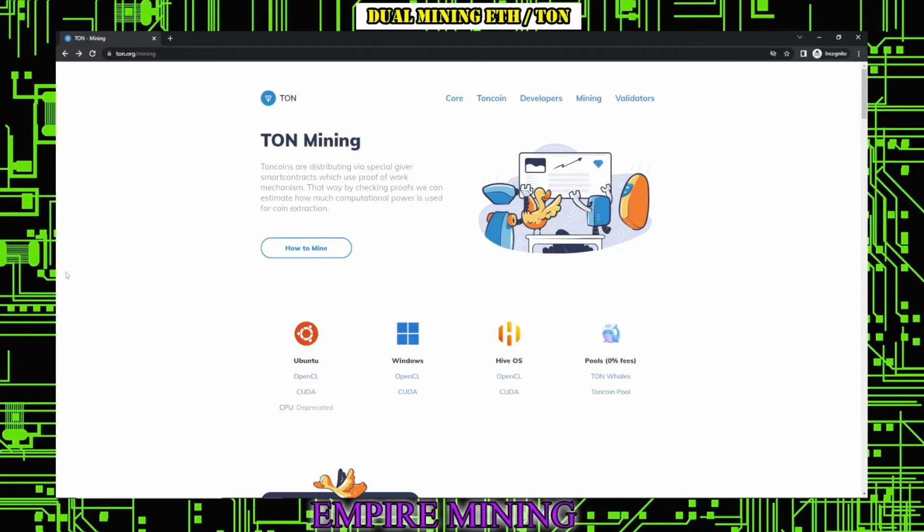So, perfect example, keep it simple. Say you produce 100 of this TON coin, which is worth right now less than $200. But say that was to shoot up to, let's say, 10, which would be a 5-6 fold. You just made $1,000 that quick. And these things can go a lot higher. They can also go lower.